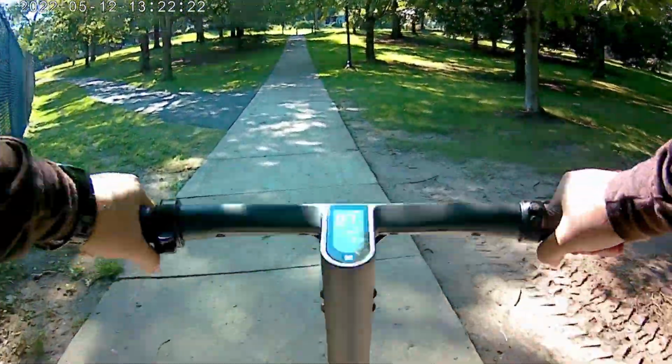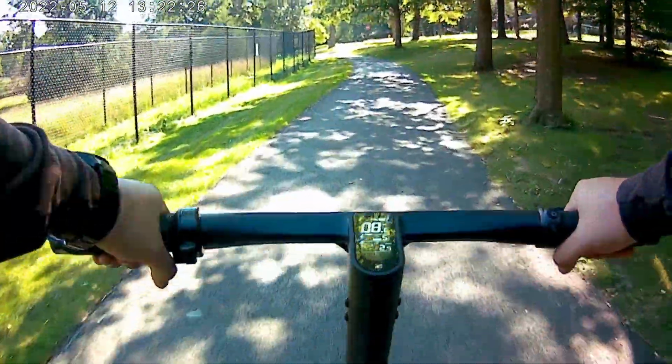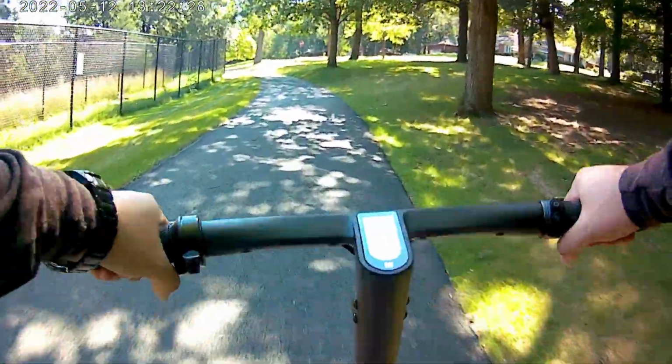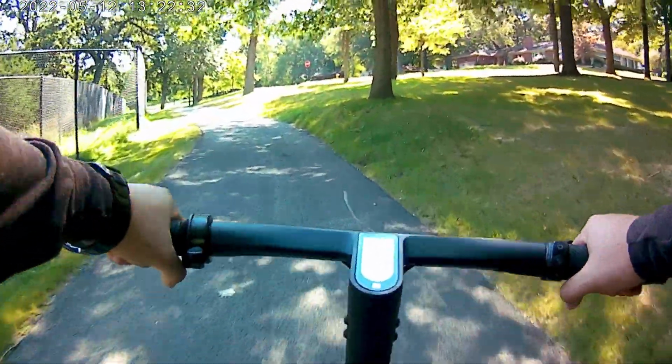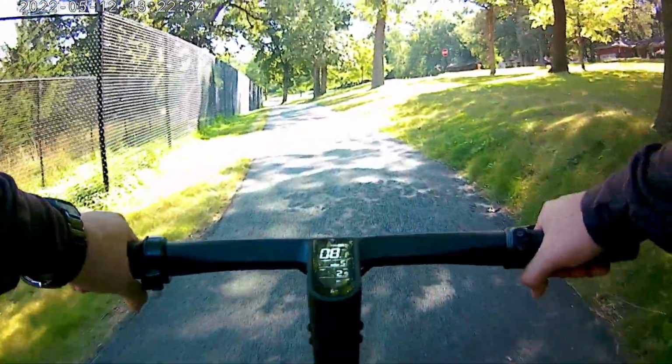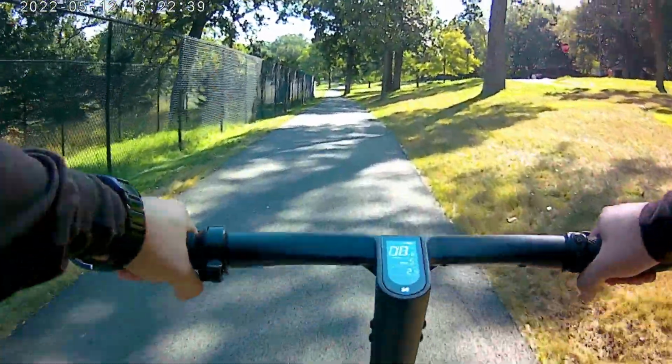And you can see, like I said, that post for the handlebars is stronger than most. There's no wobble. A lot of foldable bikes have a lot of wobble on the handlebars. This doesn't have any whatsoever. So that's a really good design. I highly recommend it. At first, I didn't think I would like the Honbike HF01, but I was really impressed.